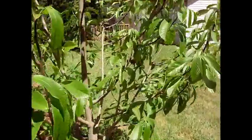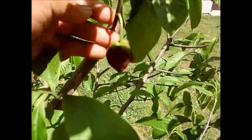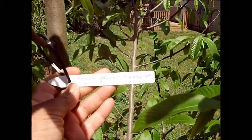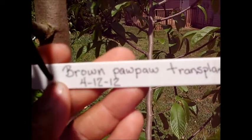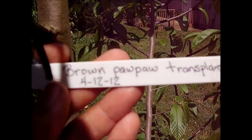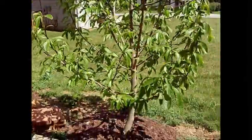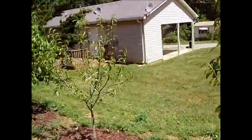This tree flowered this year, but unfortunately had some pollen problems — mainly being that the pollen I have is from trees that are all clones. So I did try to pollinate, but the fruit did not set. Most of the fruit has already fallen off. This one was transplanted on April the 12th, 2012. When I transplanted this tree, it was already every bit of three feet tall. Now it's about nine feet tall.